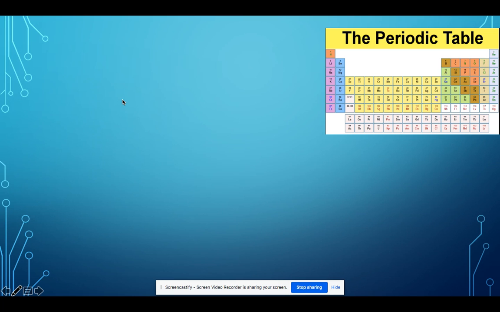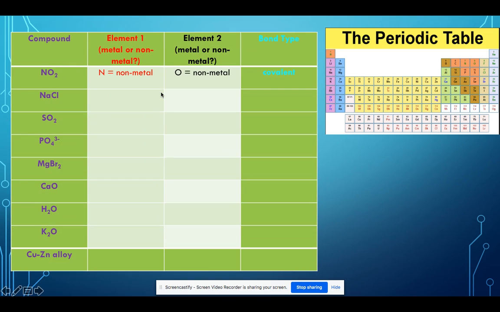Okay, so I just put the periodic table on the side there so we can have that as a reference as we work on some examples. So let's look at the first example. In example number one, we are looking at NO2. Now remember, in a previous lesson, I had mentioned that a compound is formed when we have two or more elements combined. So this is a compound. As a matter of fact, all of these are compounds. So let's look at this one.